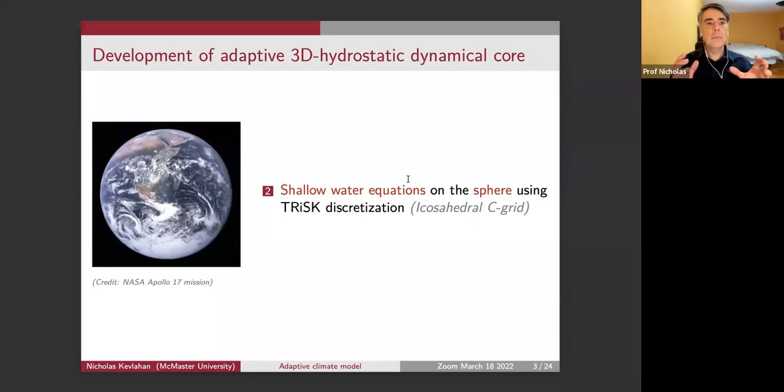And also the grid is going to be changing locally, and there are various solutions to this. We use a solution where we start with an icosahedron, project the edges onto the sphere, and then subdivide the edges. Unlike on the plane, you'll have 12 special points which have a different valence, a different connection. So you have triangles, and then you also have hexagons and pentagons. Because you have a local grid that's changing from position to position, that raises a lot of technical issues, and you have to be careful to control the error.